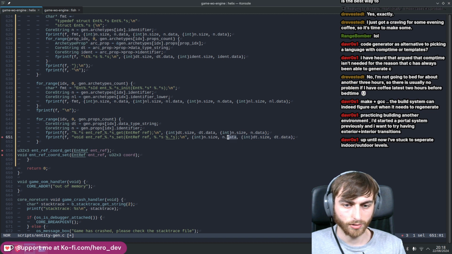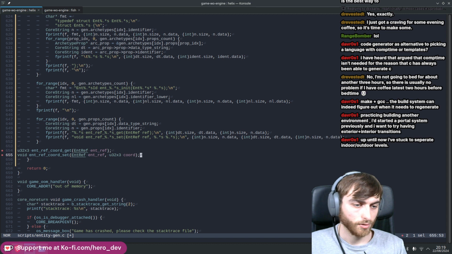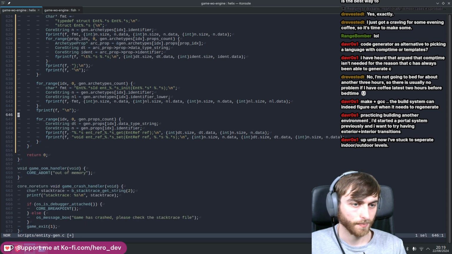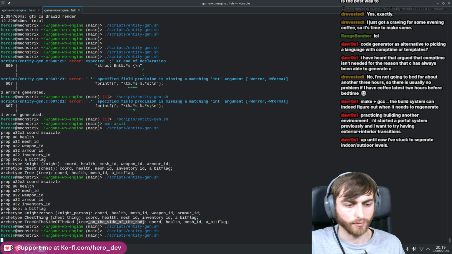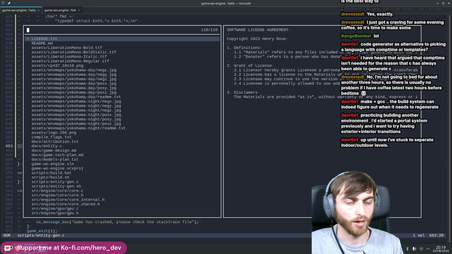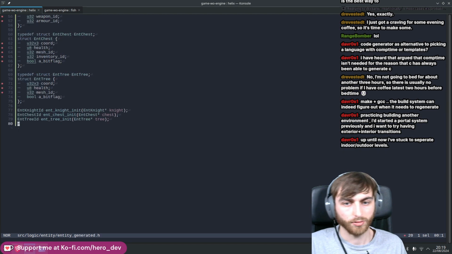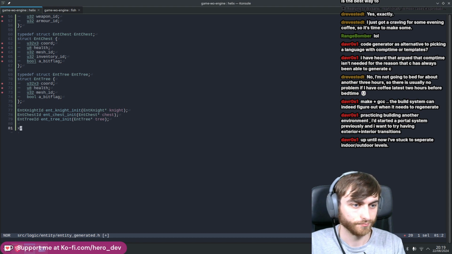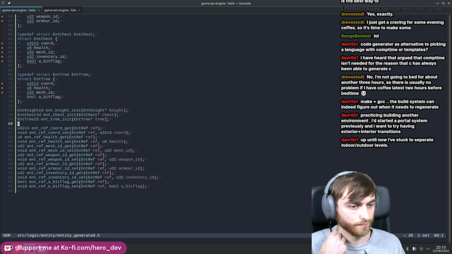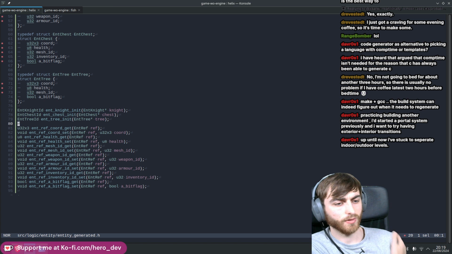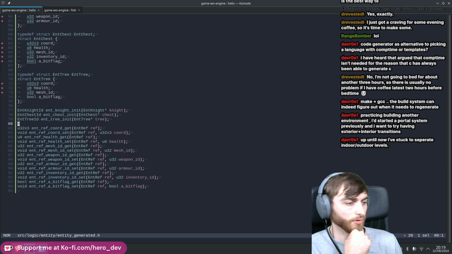And then we actually need that name back. Cool, so I think that's all the getters and setters done for the untyped reference. So let's take a look at that one. That would be entgen.h. So we reload the file. And voila. That's all right, I reckon.